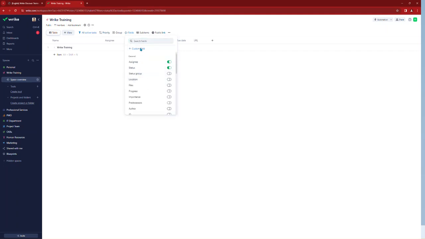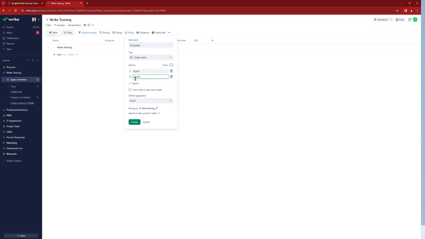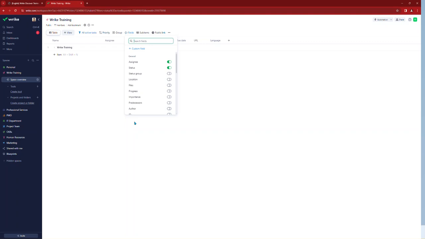The second field that I'm going to be creating is called language, capital L at the beginning, language, and we make this a single select field with one option called English, and the other option is called German. And please ensure that you apply this to projects only, because the project language will determine the actual sessions, the training sessions. So then I click on create up here. So this has been created.